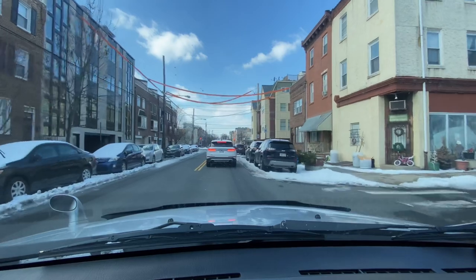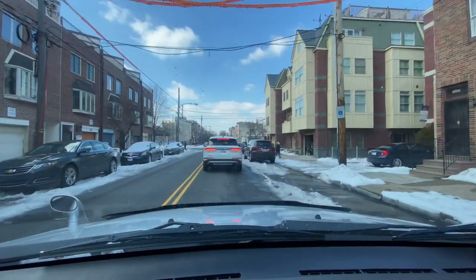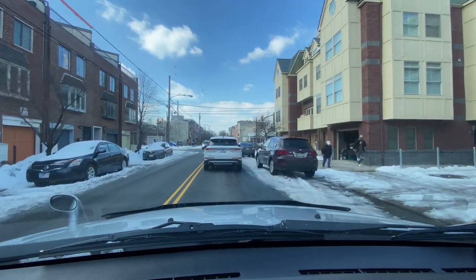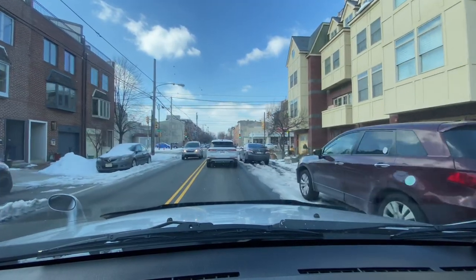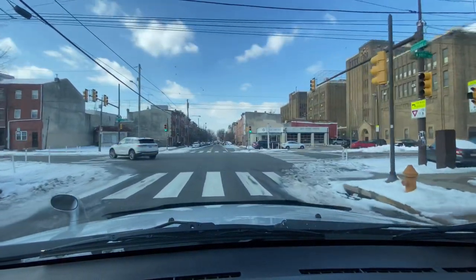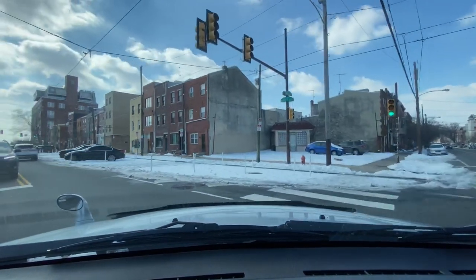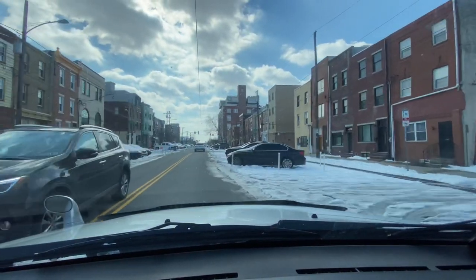Passing Warnock Street. Anyway, we're at 11th Street, which is the border. So we missed like a block or two before. Look at the house on my right. It got a first floor garage and all that cool stuff. So 11th Street, we're on 11th and Christian. This is a two-way street. I can just quickly take a left and then probably bust like a U-turn going up there after Washington, just so y'all can see this, so we don't miss this.